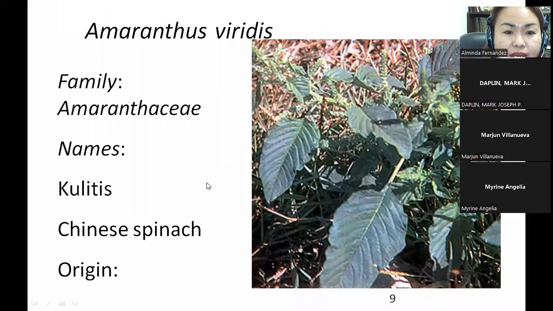So ito yung Amaranthus viridis. No? And I will just mention the scientific name anyway, the common name, the English name, and also anong family siya nandyan.